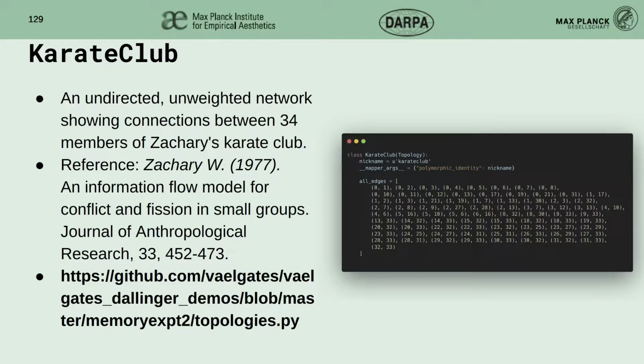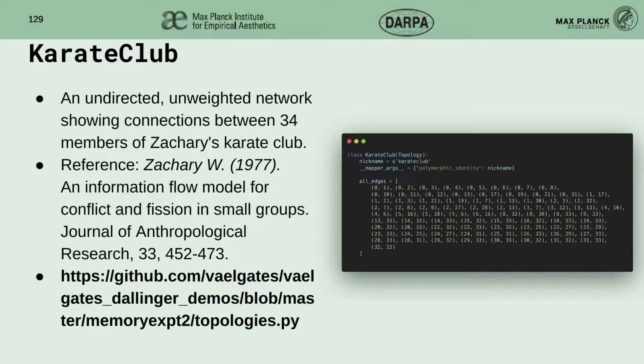And so you'll see that this network is basically hard coded here. Can one of you describe this? Yeah, maybe there's some stuff in the notes on the screen.